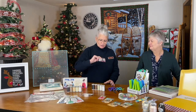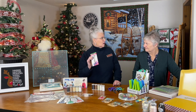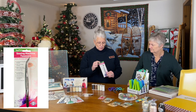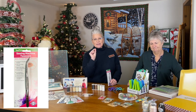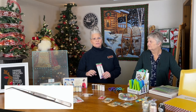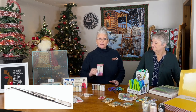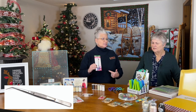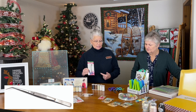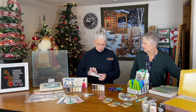Speaking of our machine, I guess we should talk about our little tweezers. These are a really handy item for anybody who has gotten anything caught or stuck down underneath where the feed dogs are or under the bobbin casing. It would amaze you what damage one tiny little piece of thread or fluff can do on your machine, and you may not be able to get it working properly. Day one, Tammy and I talked about some of the cleaning tools that we have on, and that's so important. But if you run into a problem, you've got your tweezers that work out really well. Sometimes you think you've got it all cleaned out, but there's that one thread that's hiding in there. It really does make a difference. These are great, nice and long, very long and pointed, and easy to hold.